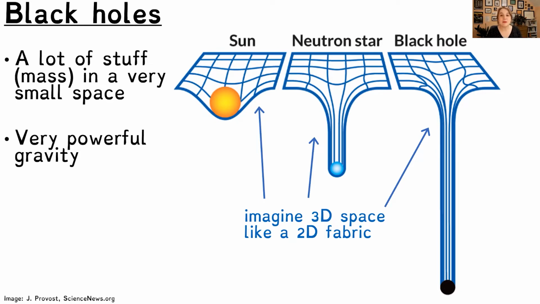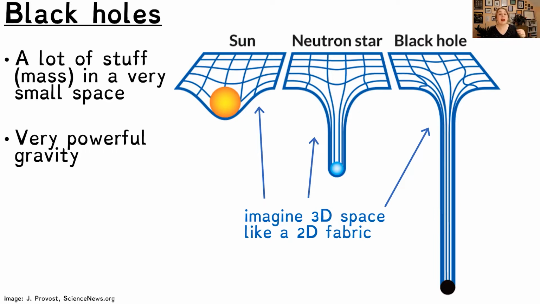One of the ways that we can measure the gravity of something is to talk about how fast you have to go to escape its gravity. We call this the escape velocity. Everything that has mass has an escape velocity. The Earth, for example, has an escape velocity. Airplanes do not go faster than the escape velocity of the Earth, so airplanes can never leave and go off into space. They are always going to come back down. But rocket ships do go faster than the escape velocity of the Earth, which is how they can leave the Earth and go to the moon or Mars or carry satellites somewhere else in the solar system.